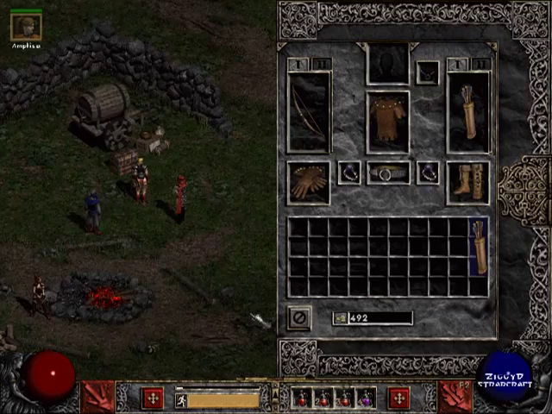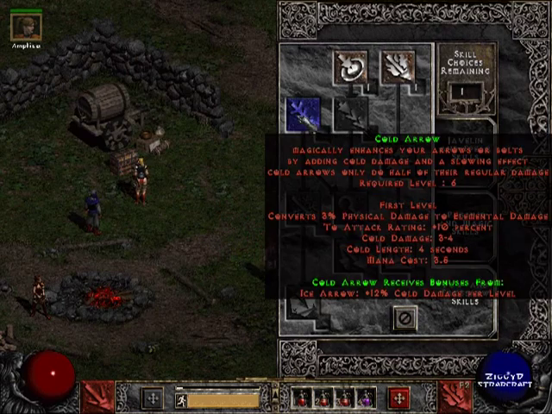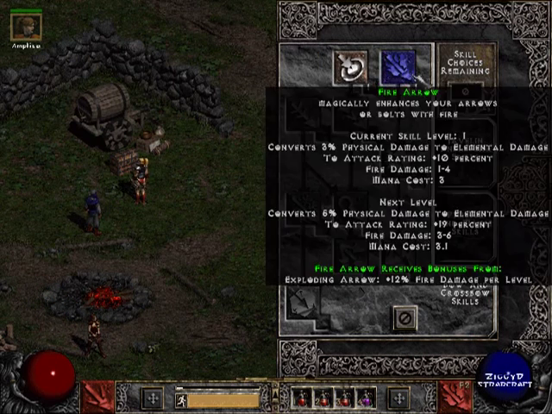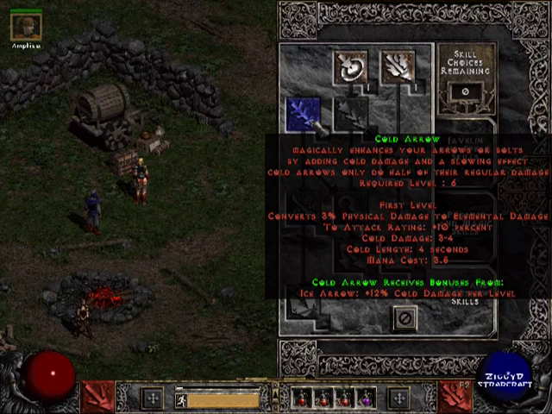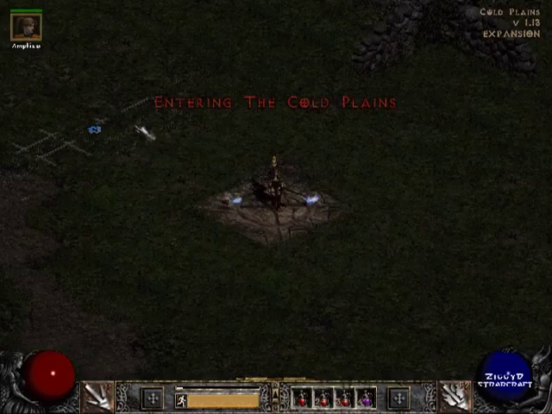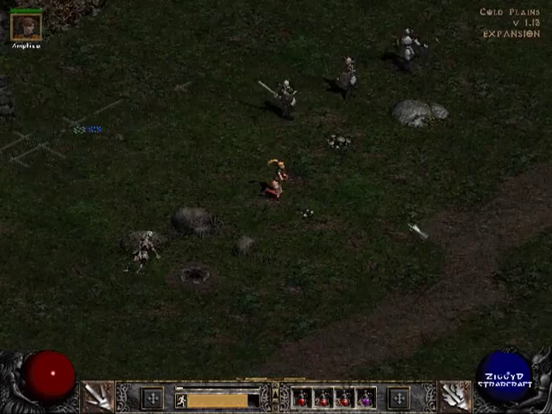Alright. We'll distribute our stat points from the level that we seem to have gotten. And I'll just sink some more points in critical strike. There's really not too many abilities that are worth sinking a lot of points into in the early levels. I plan on doing more cold arrows once I get down there, but I can't start doing that until I'm level 6, which is next level. So, I'll teleport back to the cold plains, and we're going through the underground passage to rescue Deckard Kane, which should be this way.